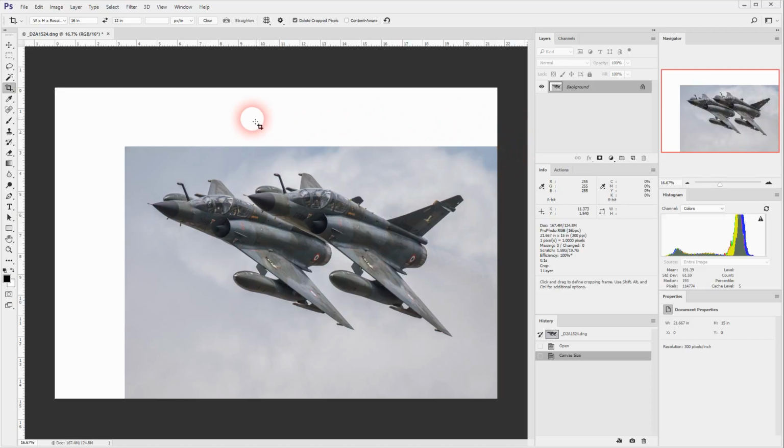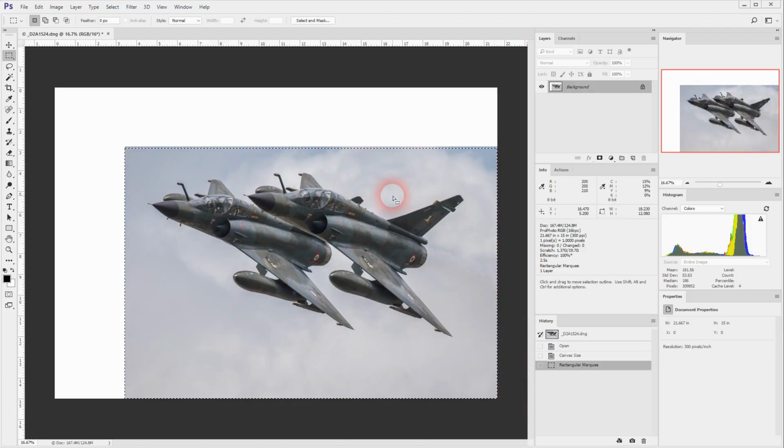Of course, really, this is no good for the image. We need to fill this, hopefully, with some cloud. So what I'm going to do is go to the rectangular marquee tool, select that, and drag over the image, making sure that I'm inside the cloud area of the image. I'm going to press Shift and Control I to invert that selection. You can see that I could have selected that area there and added to the selection, but just by selecting that and then inverting the selection, you can do that with fewer keystrokes.